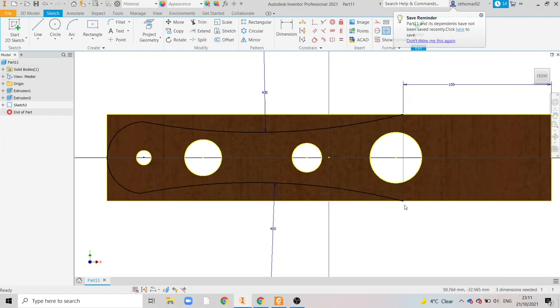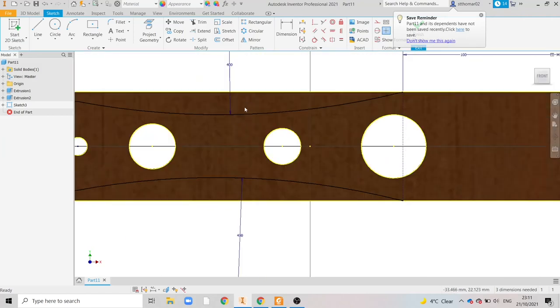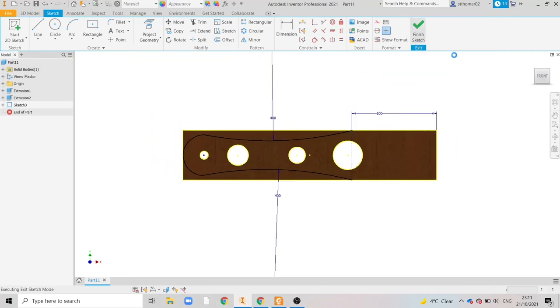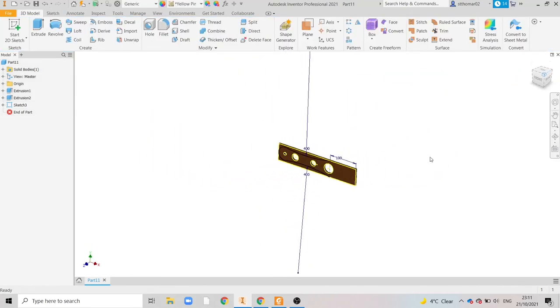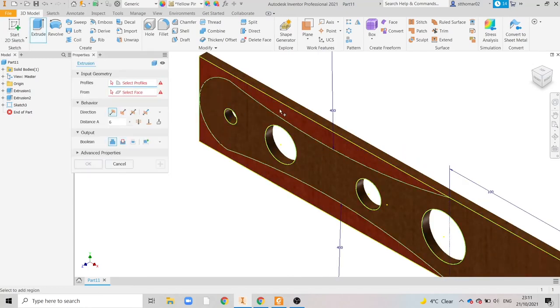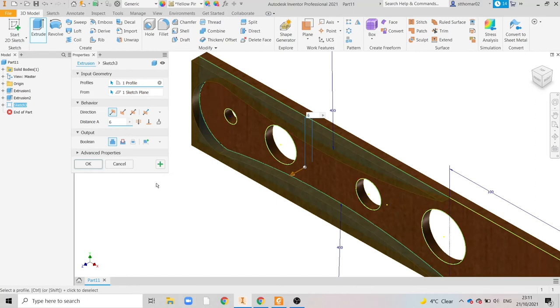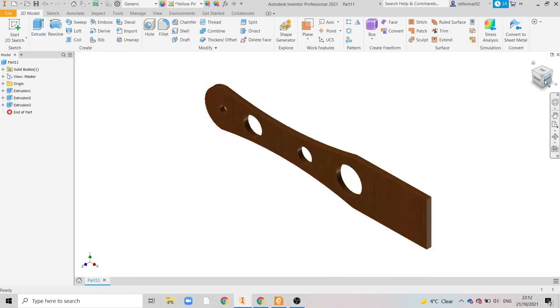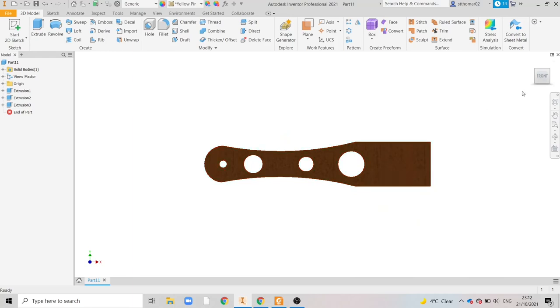Now we have the shape correct, we'll be able to extrude and subtract the rest of the material. Click Finish Sketch, spin onto an angle just so I can see it more clearly, and then I'll be able to use Extrude, select the outside of the shape, again choosing to subtract, and then using the option to cut through all. I can then click OK, and you see now I'm very close to the shape of the spatula.